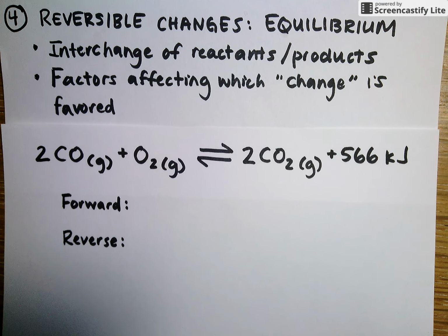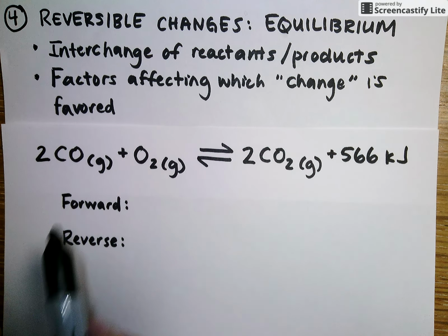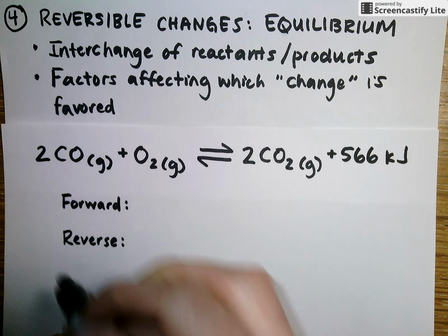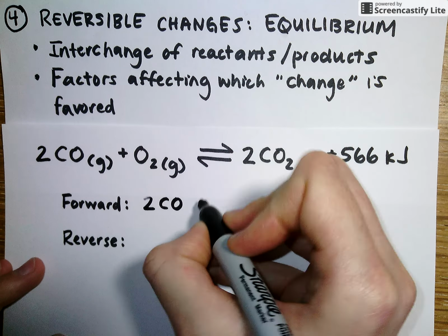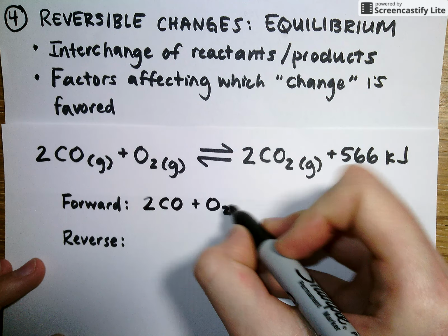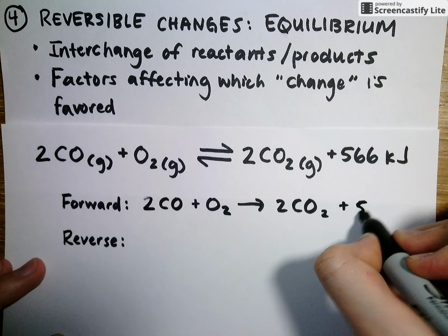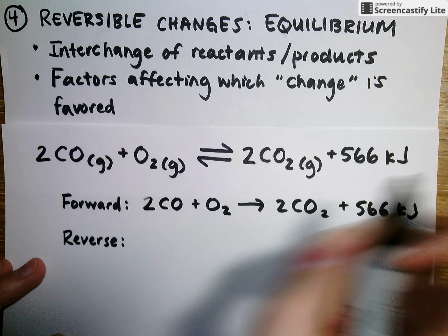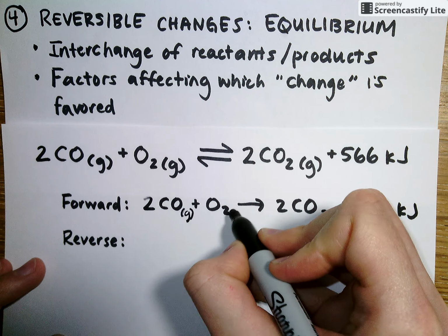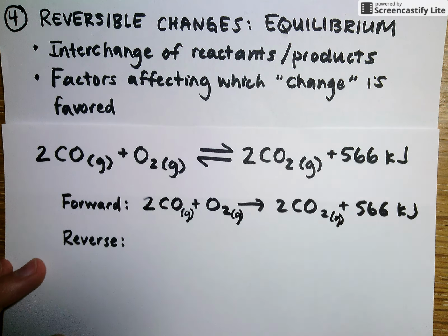To start, I want to look at this particular equation we looked at in the Part 3 video. As it turns out, this equation is reversible, which means it can run in both the forward and reverse directions. When I say forward reaction, what I mean is converting our reactants completely into products. So taking our carbon monoxide, adding it together with oxygen, and changing it into CO2 and producing heat. Remember, these are all gases, which will be important when we talk about pressure later on.